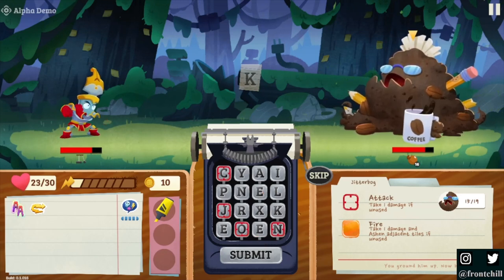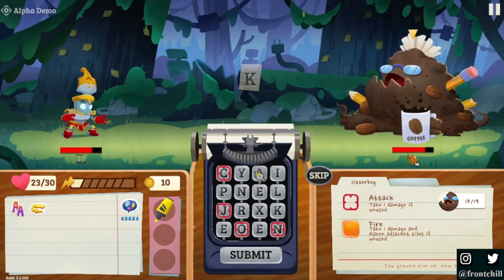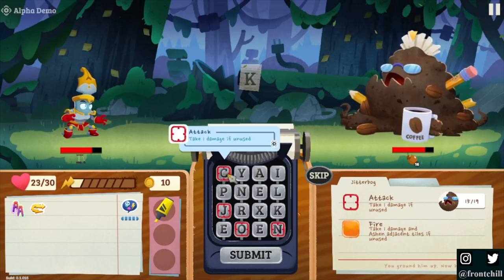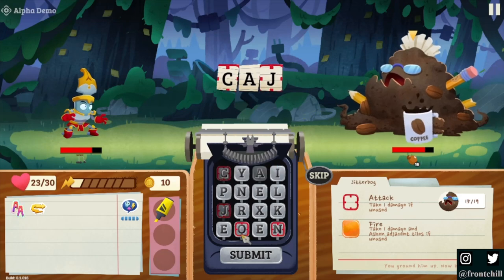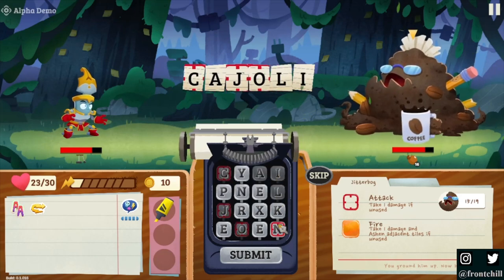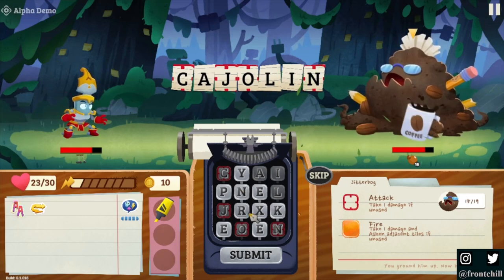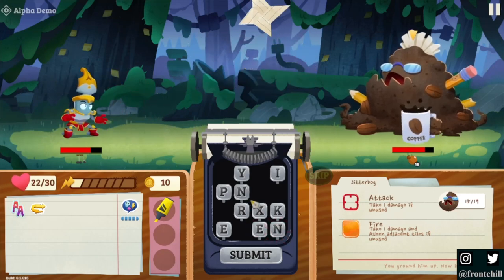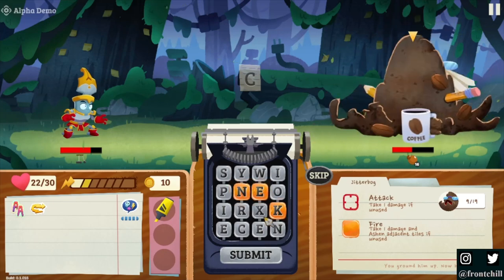It's given us the dark forest background, which usually it's like a nasty swamp background, but here we are. And I think the audio is not the same adventure audio that it would normally give, but hey, it's demo. It's all good. We're having fun. Cajoling. Ooh, maybe cajoling. Yeah. I need a G. Jold. I'm gonna take a damage. It's fine. Start with a C again.